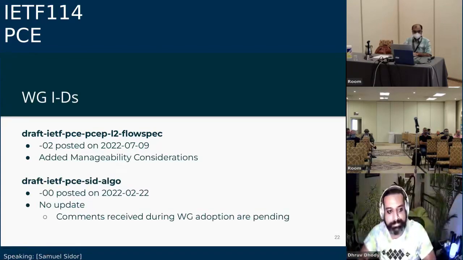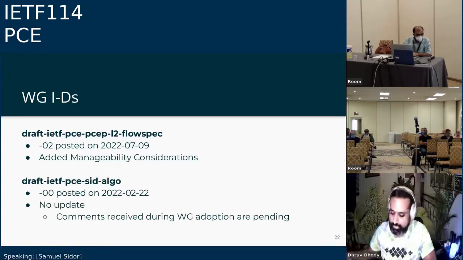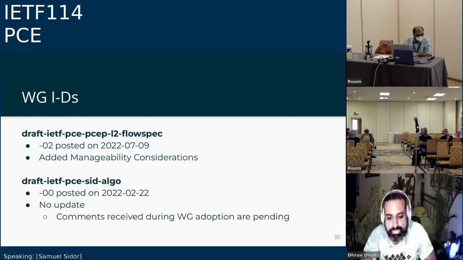Yeah, I just wanted to comment on the update for the algo draft. I collected the feedback from multiple sources, and there were some conflicting opinions. So basically, I tried to bulk the update in one shot, so that's causing the delay. But as discussed between the authors, we will change the strategy and do partial updates, to at least update the draft based on the comments which were received during the adoption, and basically to make progress faster.